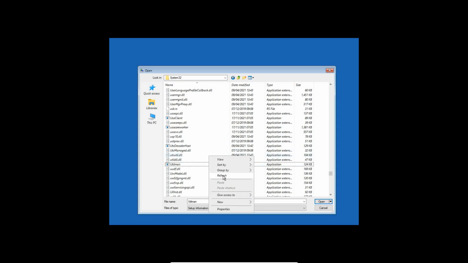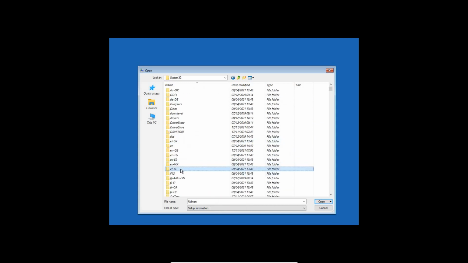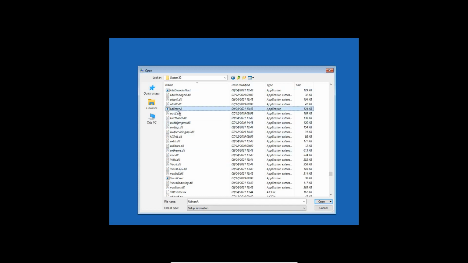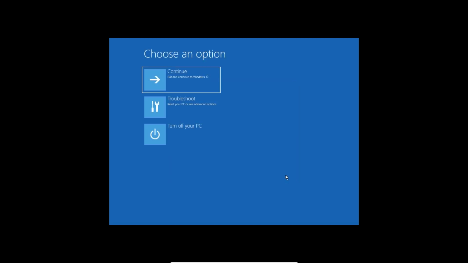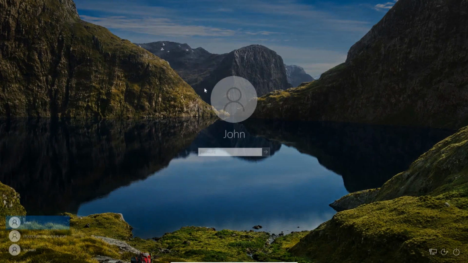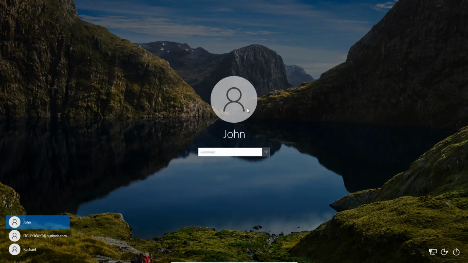I'll just do a right click and click on refresh, and I can see the utilman A has been changed. Now once this is done, we just need to close this. I'll just cancel it here. And here we need to click on exit and continue to Windows 10. Now once you see the window like this, just click anywhere and you will be prompted to enter the password again for the user account which you have. So at the bottom right corner, you have this ease of access and you just need to click on that.